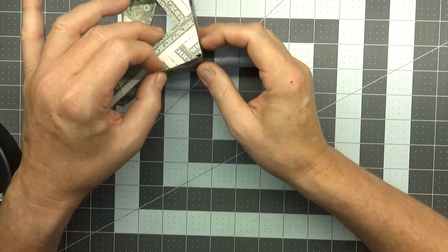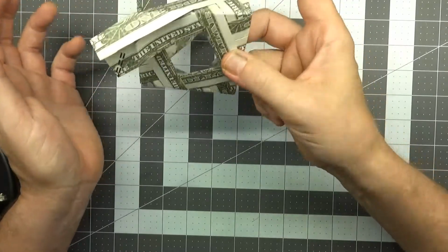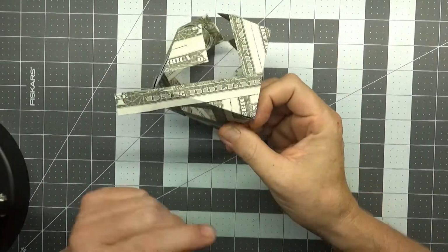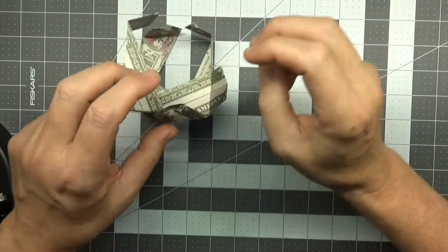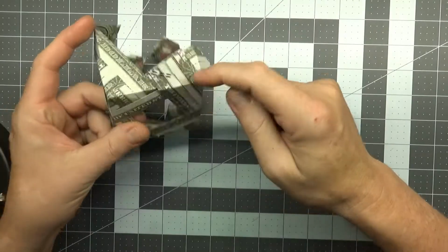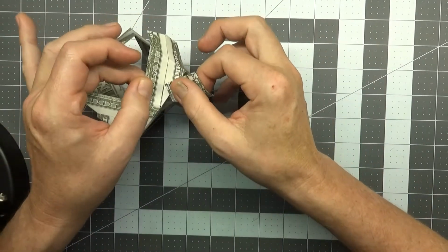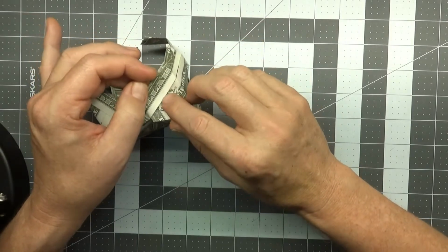Once you get the top part in, you can just slide it right in, just like that. Alright, and this is what we have so far. Sorry if I go out of camera here, it's kind of tricky. Now I'm going to go ahead and take this flap that's already up here and connect it inside the top of this one. Just kind of slide it right in there, just like that.